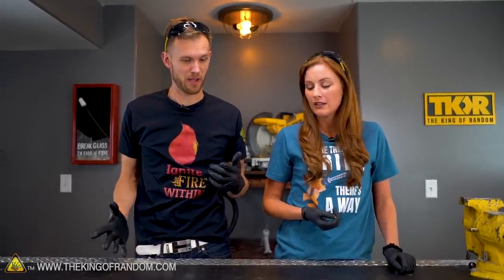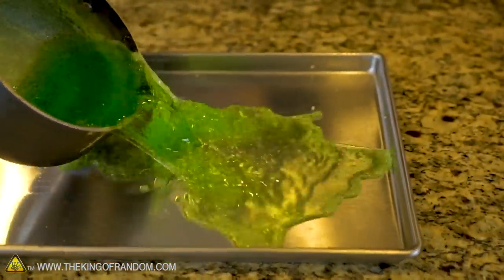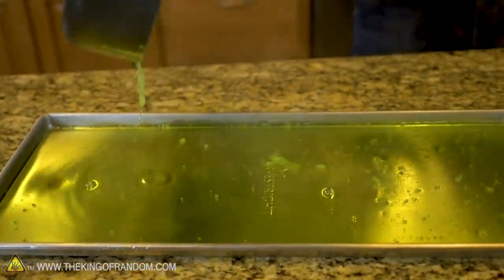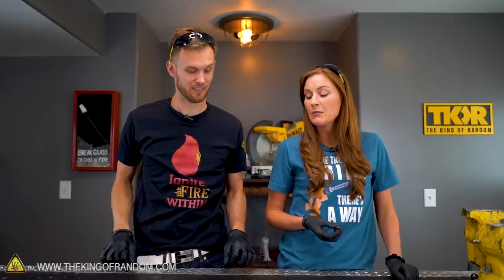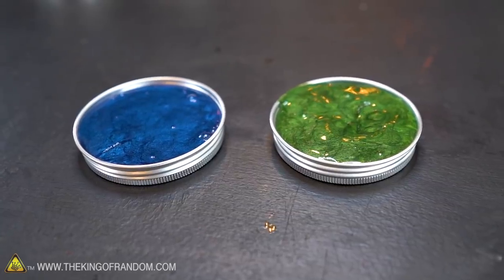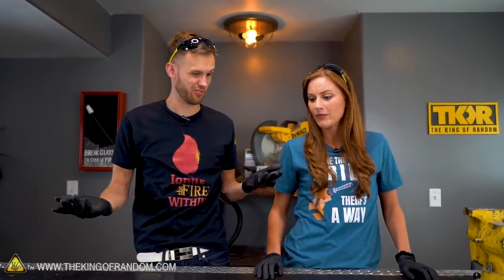I don't know. We've melted some slime before, and at least the homemade slime did just kind of liquefy. So it'd be really interesting to see if the same thing happens with this. It was interesting because it melted, but then it didn't boil. It sort of simmered on the top, but you don't get the bloop, bloop, bloop effect that you think you're gonna get. It just liquefies. So can we liquefy this a little bit more? And if we do, will the iron powder stay mixed into it, or will it sort of come out? Can we make a really runny magnetic liquid, or will it just burn?